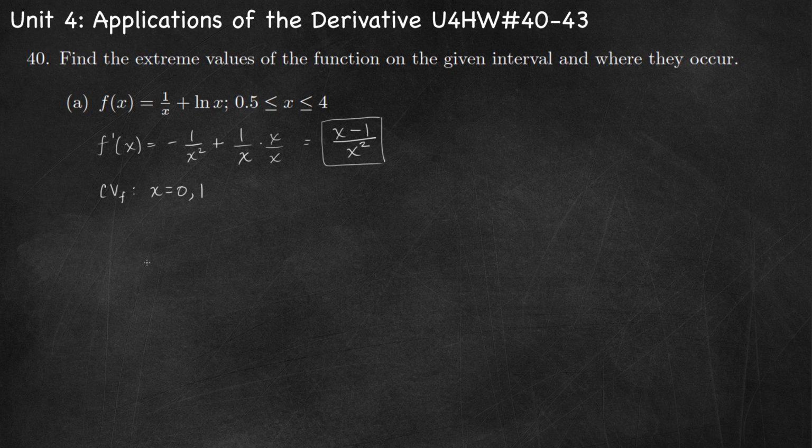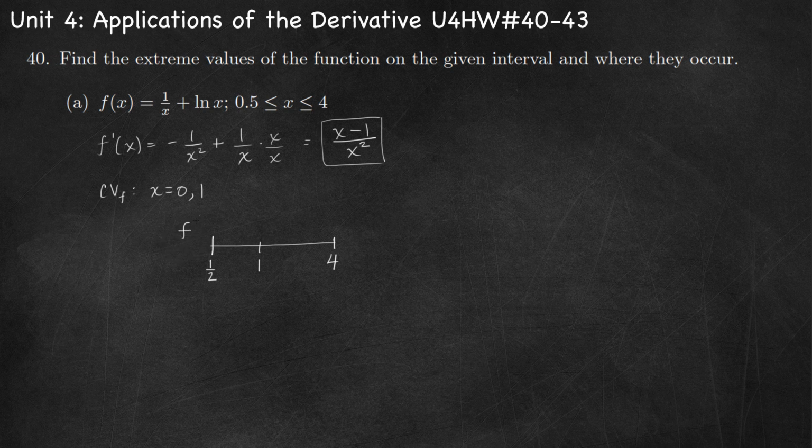Now we can make a first derivative sign chart, placing our critical values on our number line. But in this problem, we're working on a closed interval. So we should also put our endpoints on our number line, and we can ignore all values outside of our endpoints. So on the right, we have x is less than or equal to 4. On the left, we have x is greater than or equal to 0.5. Well, 0.5 is here, which means I can now ignore all values that are less than 1/2. So I don't even really need to consider that other critical value of x equals 0.